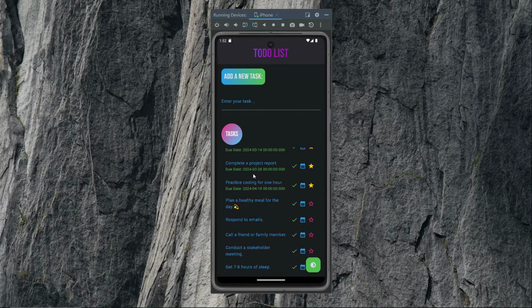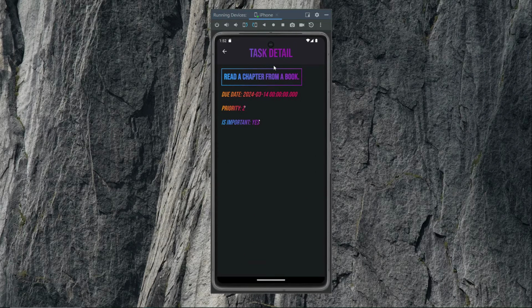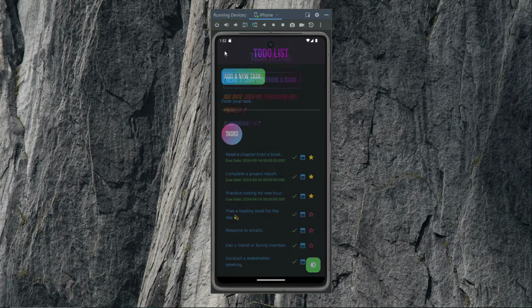So like that you guys will do the specific work for the task in the list. And one more thing guys, if the user will just long press on this specific task in the list, any one of these tasks, it will just delete that. So I'll do that for the first one, long press, there we go, it just deleted the task, you guys can see. And on a single tap it will just get you to the task detail screen over here.